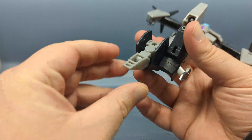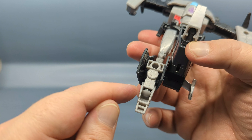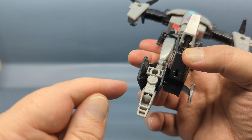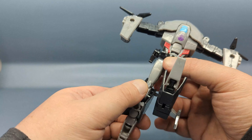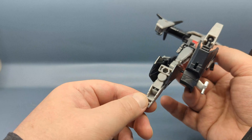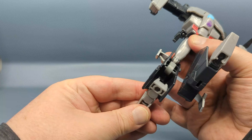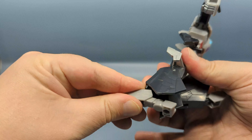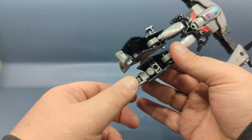Looking at the bottom of the foot, you would think it's this slot right here, but it's actually the second slot that you want to tab the leg into. The foot goes into that second slot, tabs into that tab. Rotate the legs out, and just so we're clear, the foot also tabs into the underside here.